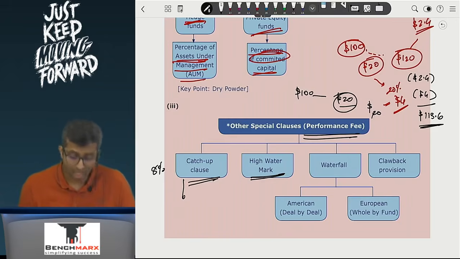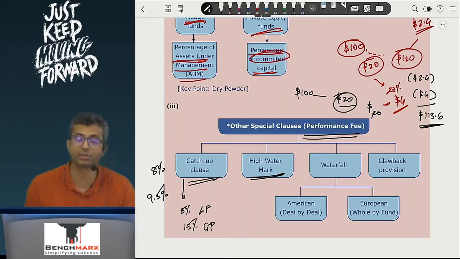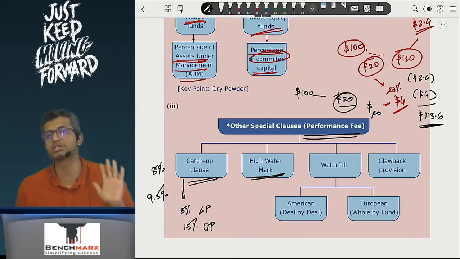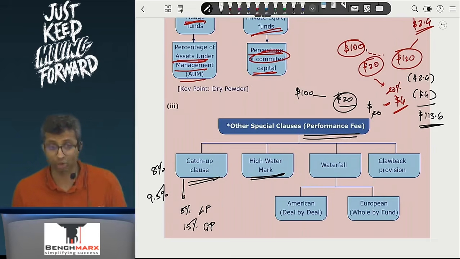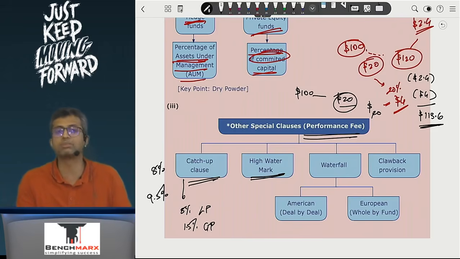We are saying no. If the hurdle rate was 8% and I've earned 9.5%, then I will first give the 8% to the limited partners, and the excess above, the 1.5%, will go to the general partners. Sir, but ideally 80-20 hona chahiye, if 20% was to be shared by the general partner, no. So till the time the hurdle rate is given to the limited partners, the general partner will not share. Beyond that, the limited partner will not get till the time the general partner share is exhausted.